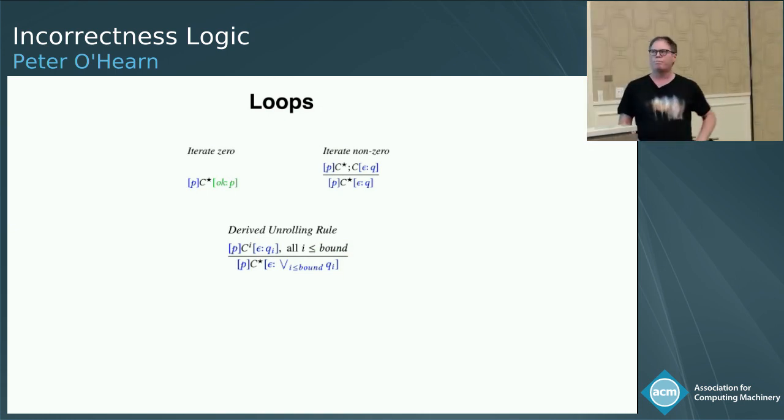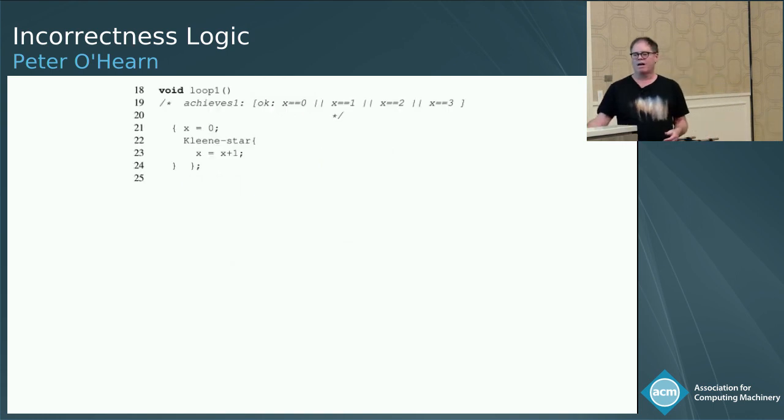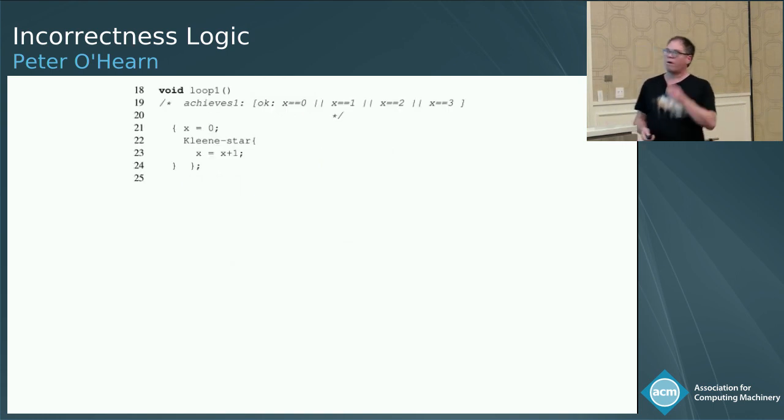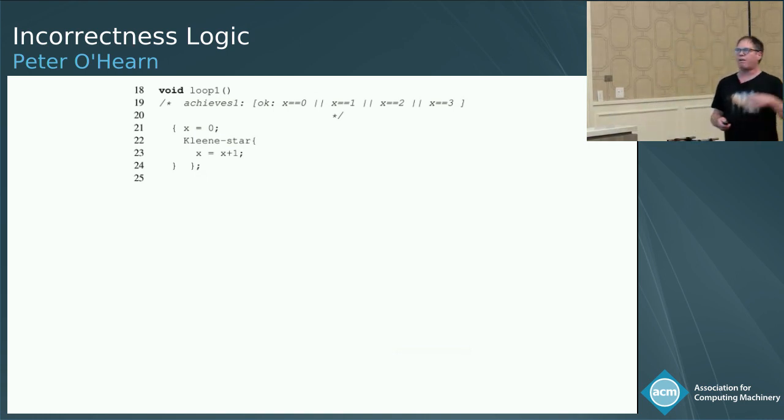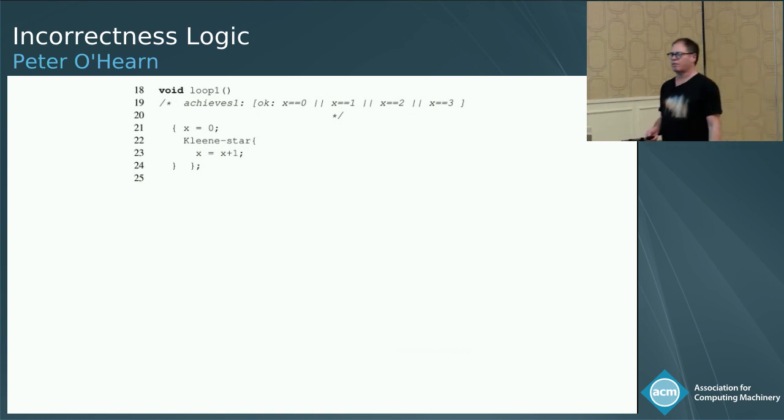Okay. Now loops. Here are some rules for loops. I'm going to get past them pretty quickly because they're not the most interesting ones. These rules together amount to symbolic bounded model checking. Symbolic bounded model checking is sound for under-approximation, but not for over-approximation. So it's good that we have these rules, right? From symbolic bounded model checking, for this program, star of x gets x plus 1, I execute x gets x plus 1 several times, and then you exit. The achieves assertion says I could get x equals 0, or 1, or 2, or 3 as the conclusion, right? I can get that with symbolic bounded model checking, and I could prove that with the rules on the previous slide.